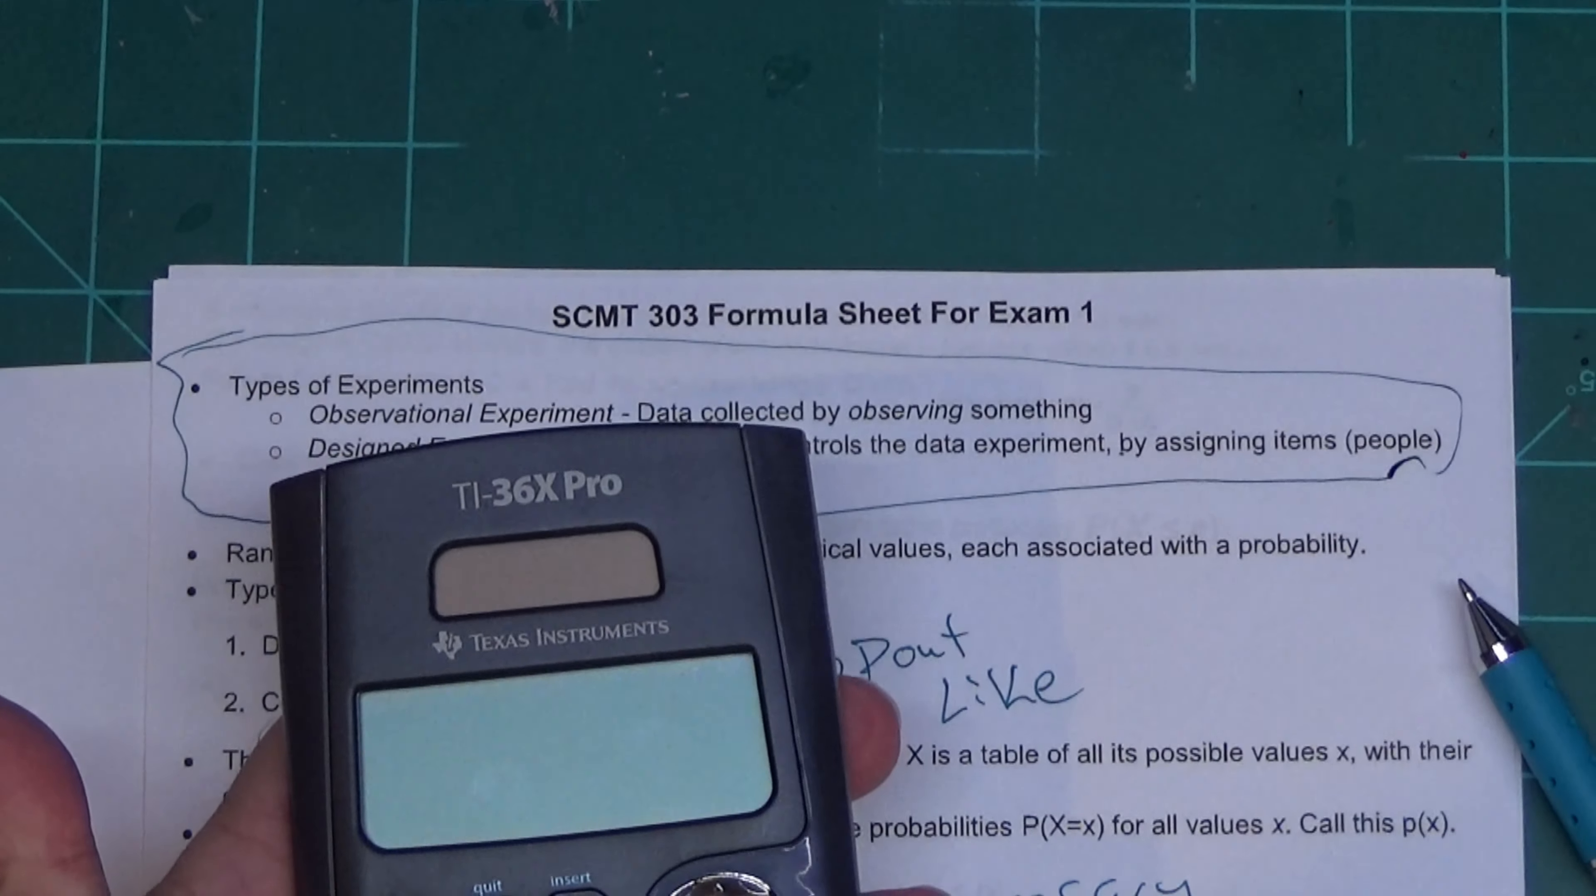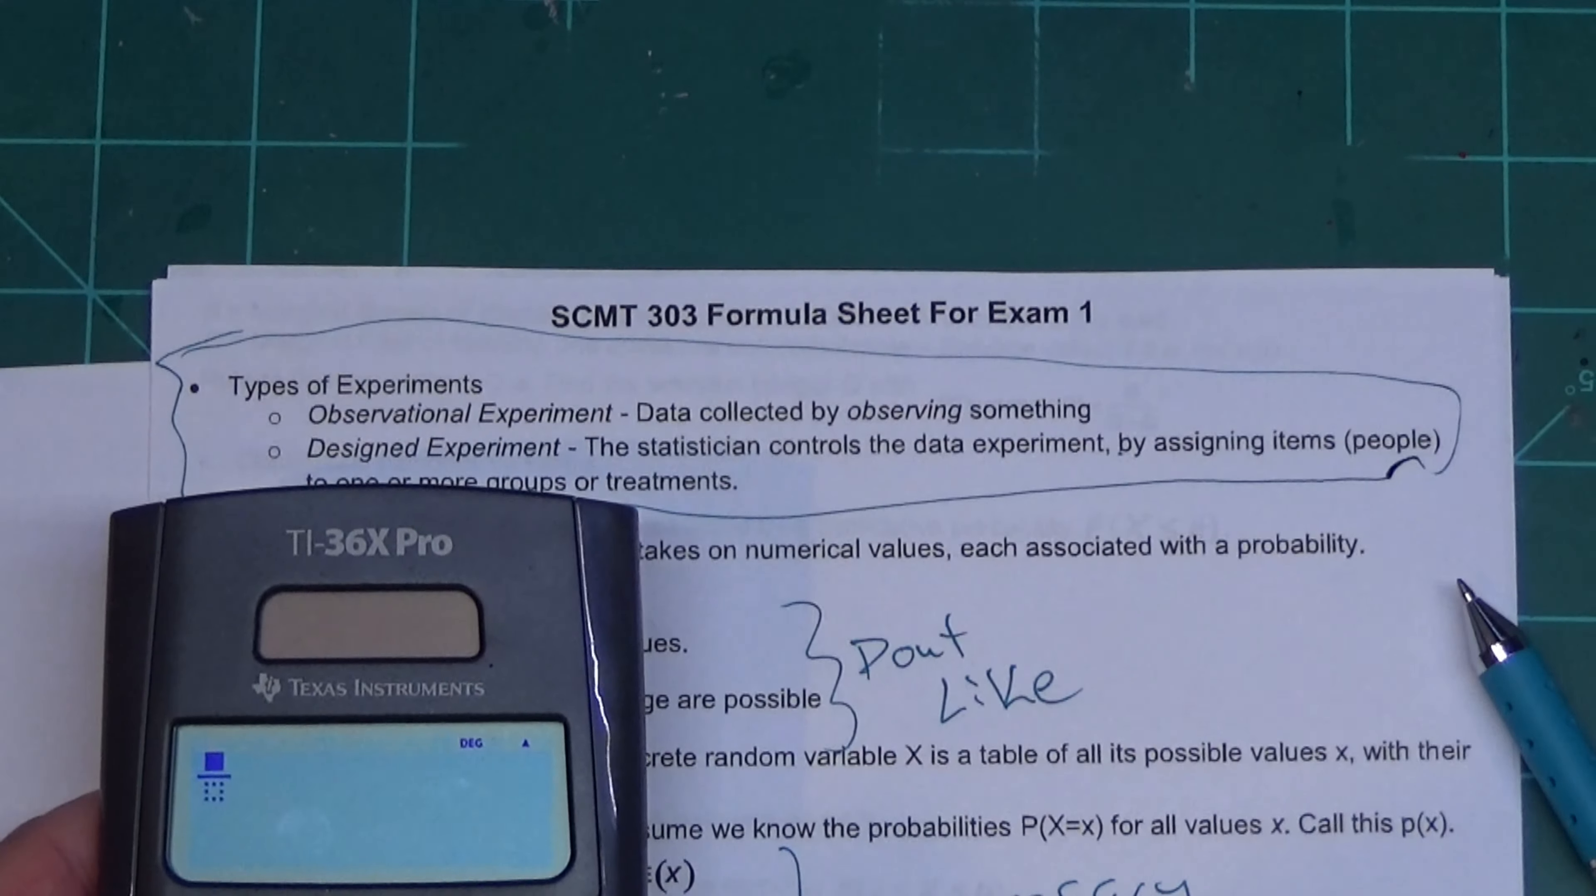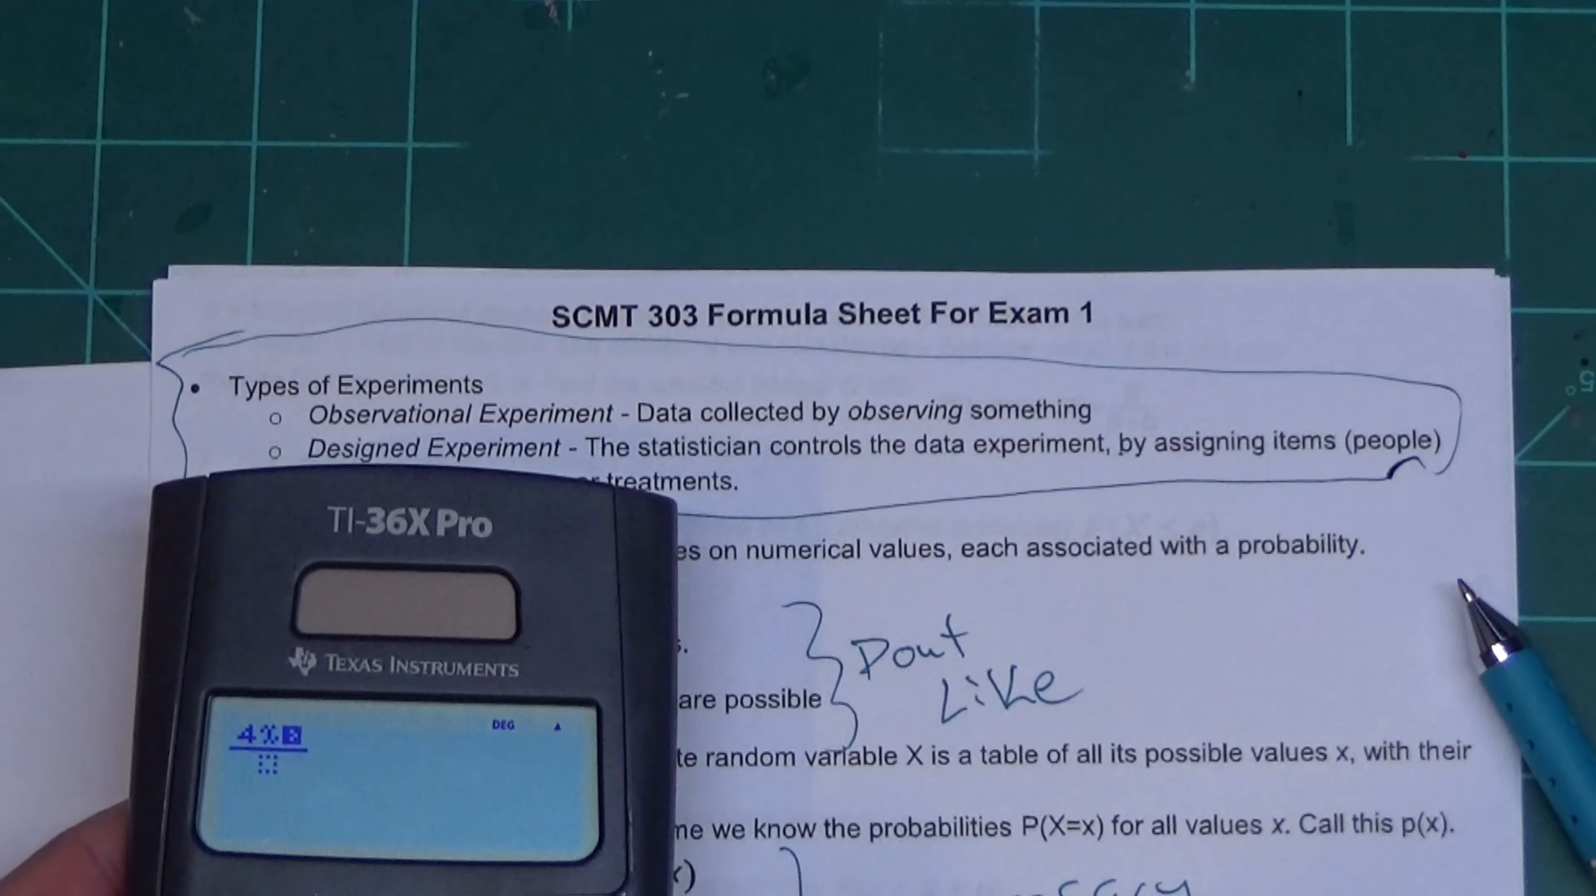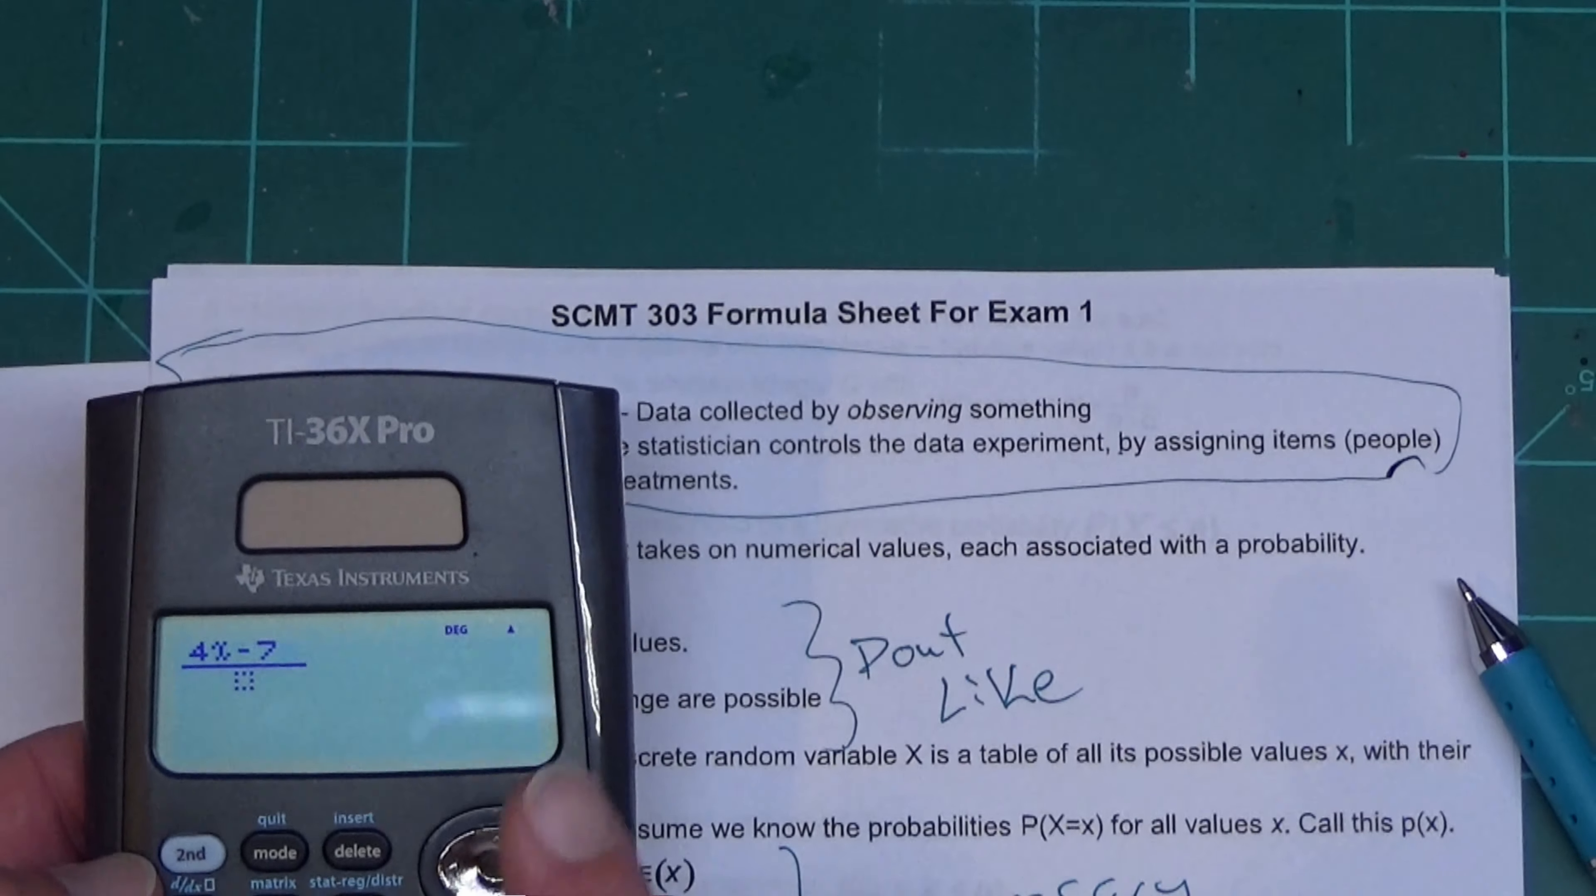You can't have this one, this is just an example. This is a TI-36. Now the good thing about the TI-36 is it has a really big screen on it, so if I go in here and start typing fractions I'm okay.